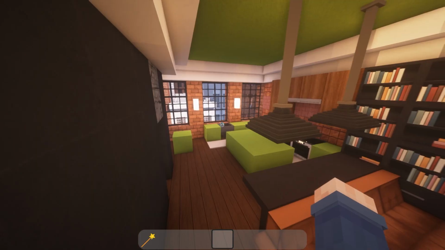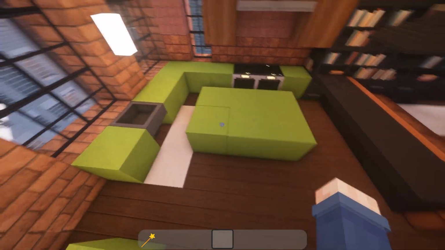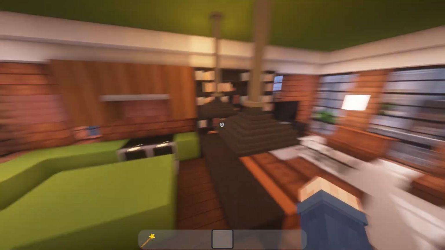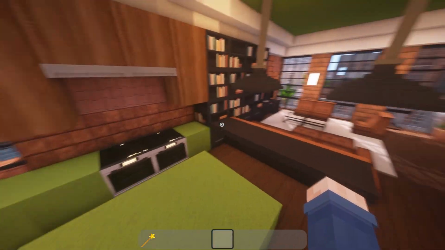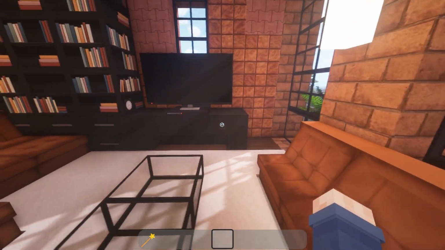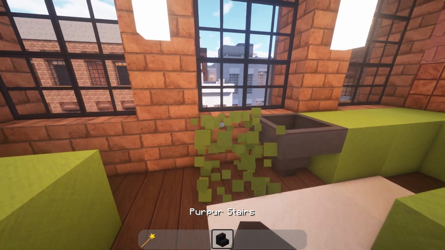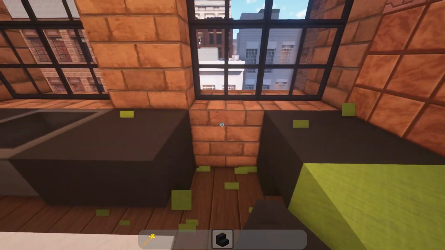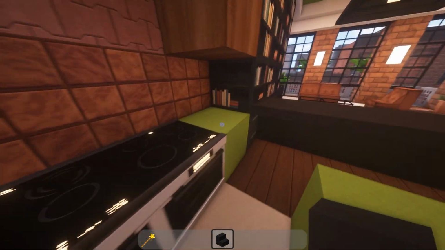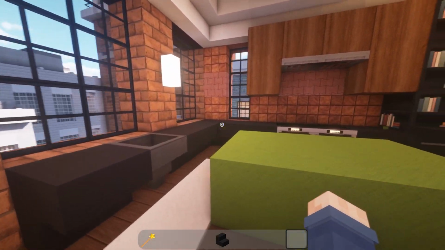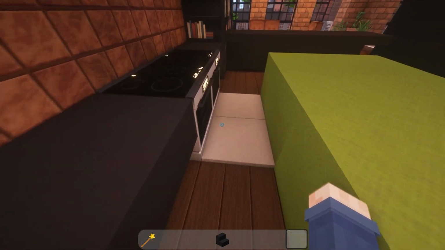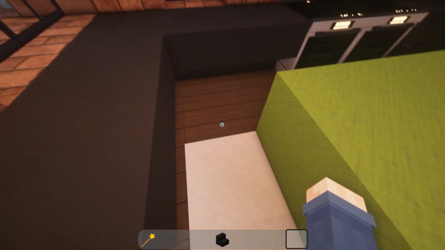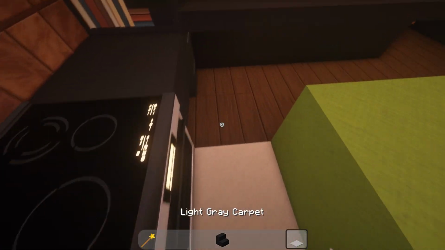That's okay. And okay, so now, what do I want for the cupboards? Do I want to go with a dark theme? Because these counters are kind of dark. So maybe if I take these. For now, let's just go ahead and replace everything. That kind of works. I kind of like using the stairs because it feels like you have a little bit more space too, you know? Like you kind of know what I mean?